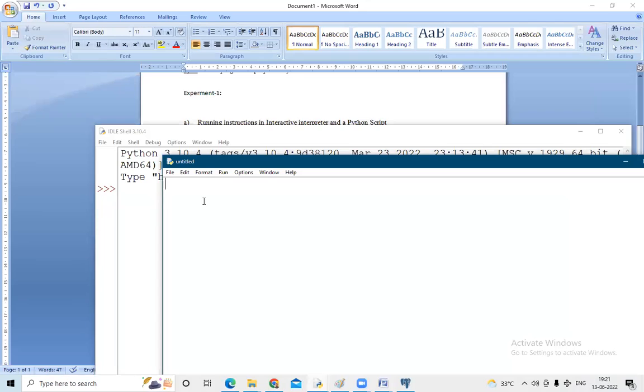Give the comment: write a simple addition in Python and run the program.